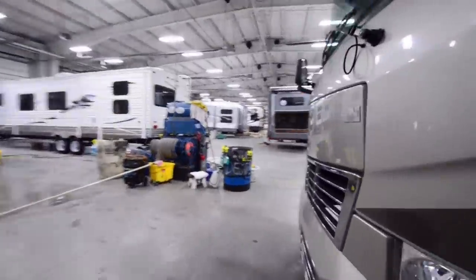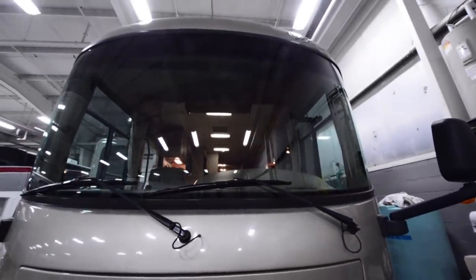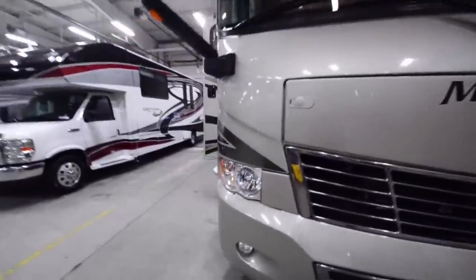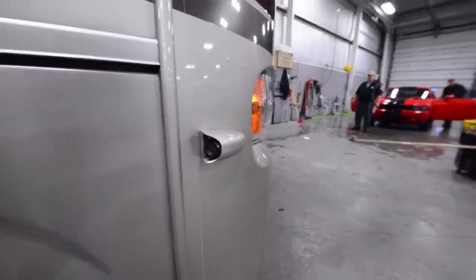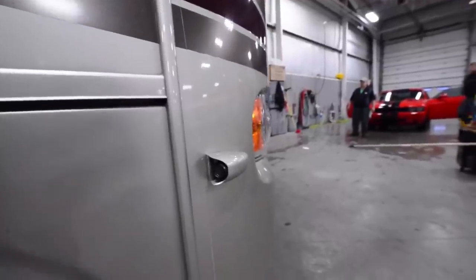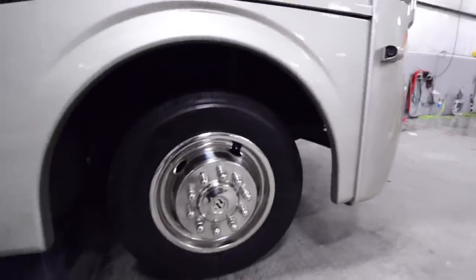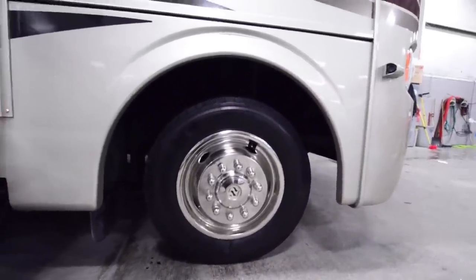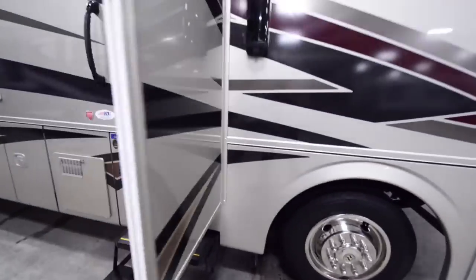Going around to the front — it has these front-mount rear view mirrors and a very large one-piece windshield, which is awesome for driving. It has the Ford V10 engine, three-valve. These cameras right here are the turn signal cameras — whenever you turn your right or left turn signal on, it actually shows up on an on-screen display inside the camper. As part of the deal buying this RV, I actually got some new tires. The tires were original from 2007, but Tom Raper RV hooked me up with some new tires at no additional cost.